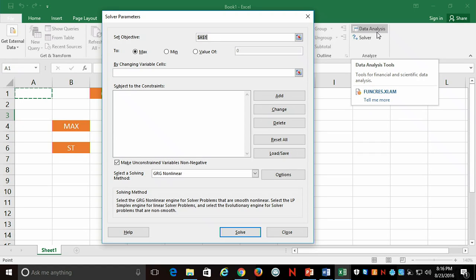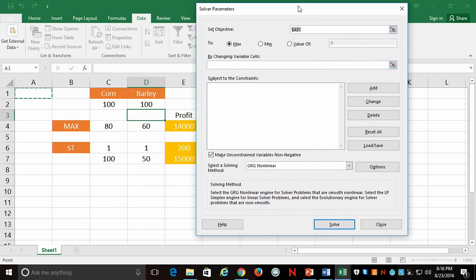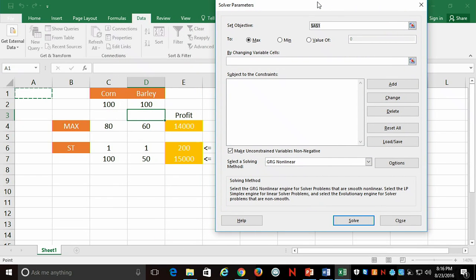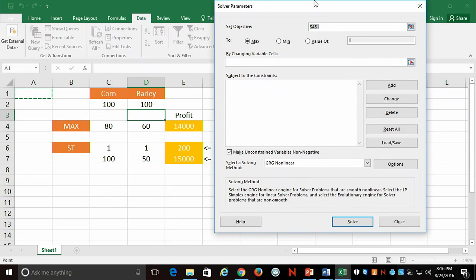Okay, and it wants to know where these things are. The first thing it wants to know is, what is the objective here? It wants one cell that represents the objective. E4.